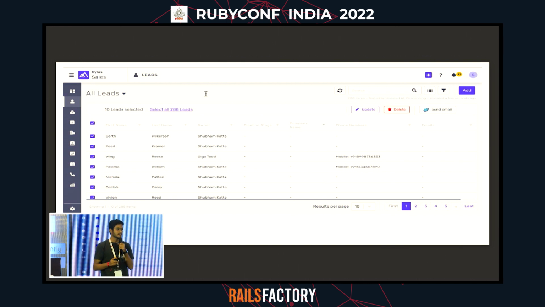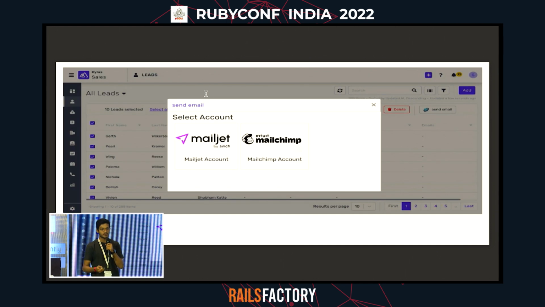That button appears only to those clients who have installed that particular marketplace application. So if this client needs to send bulk emails, which is not part of this core application, what happens is, if we click on that, an iframe gets opened, and this iframe is totally customizable.